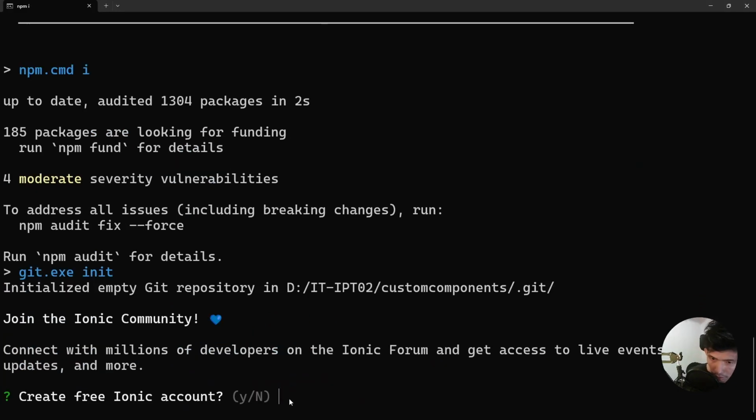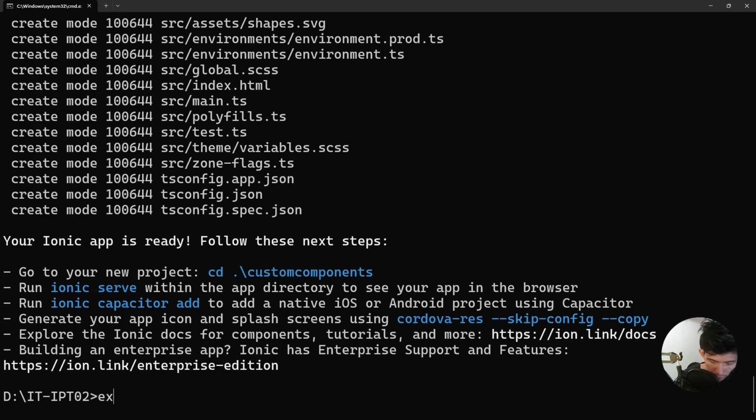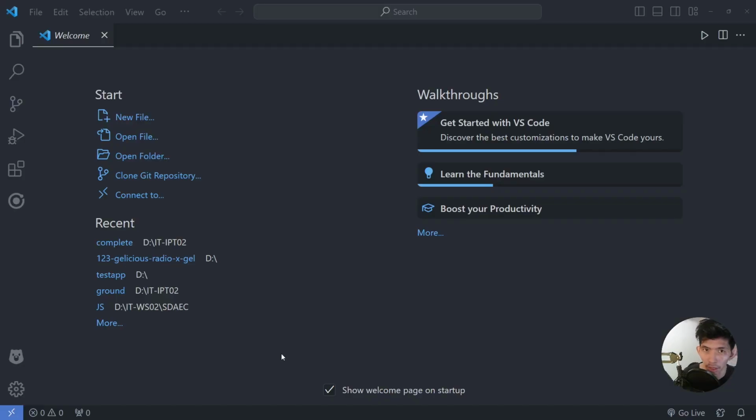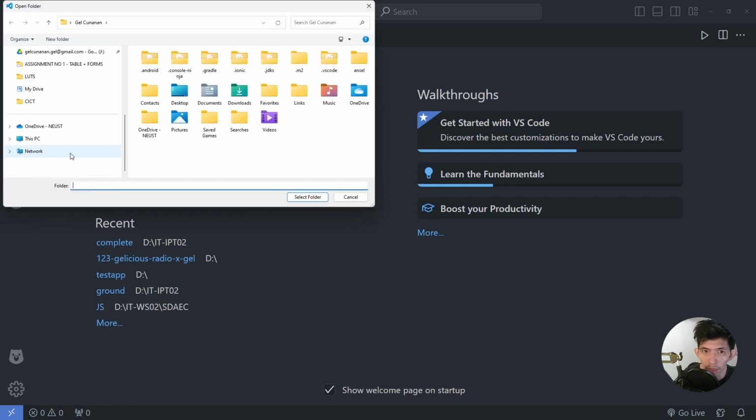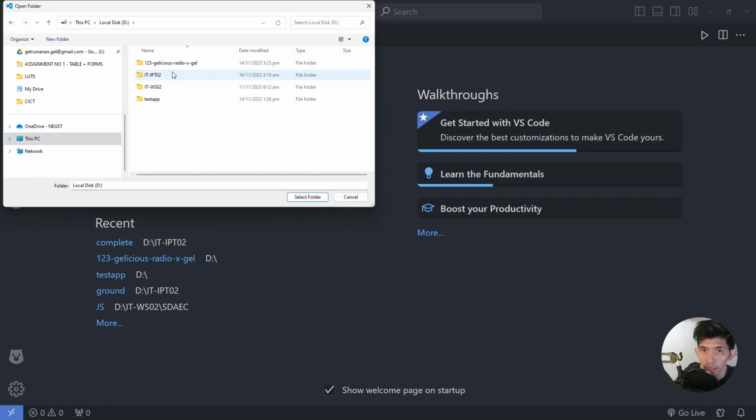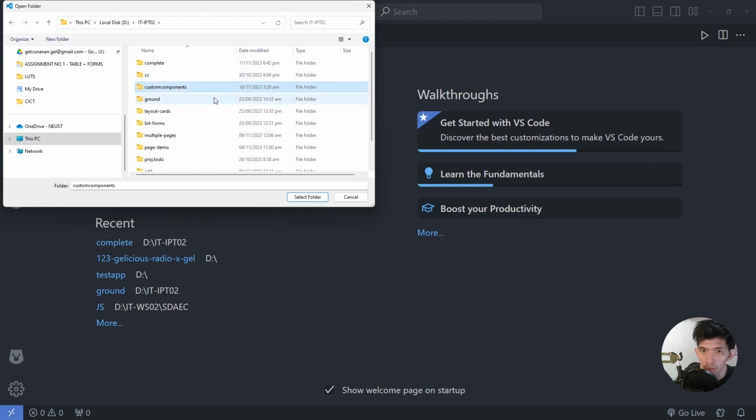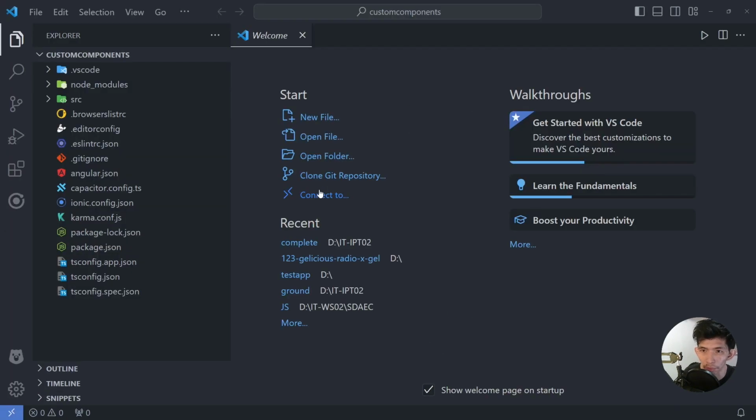Okay, now it's done. No to create free Ionic account, exit. Okay, and then let's open our project. Open folder in drive D, ITIPT02, custom components, select folder.